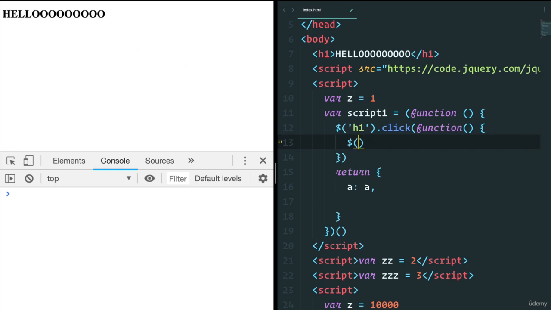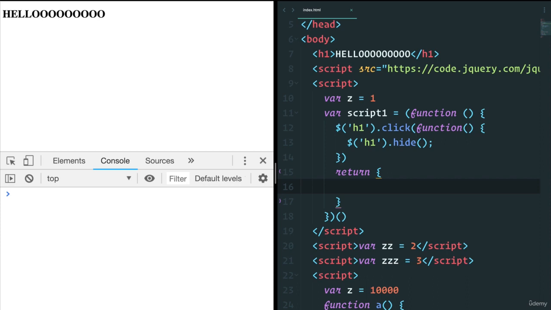So I can do this here if I want, but that's a topic we're going to get into a little bit later on. So let's just stick with h1 dot hide and see what happens here. And for now, let's just not return anything, just an empty object.